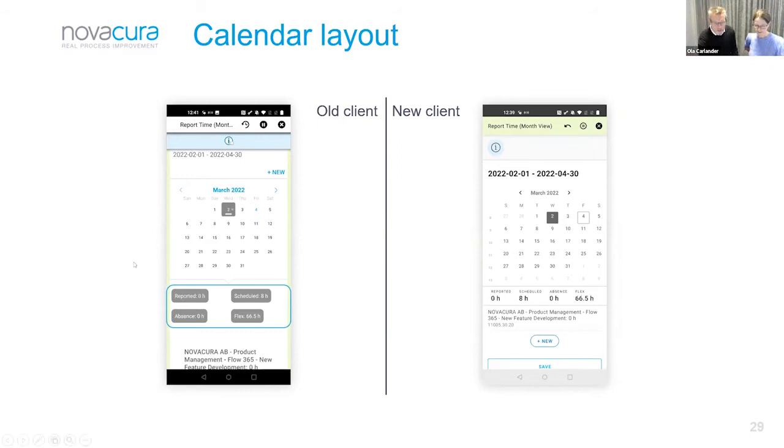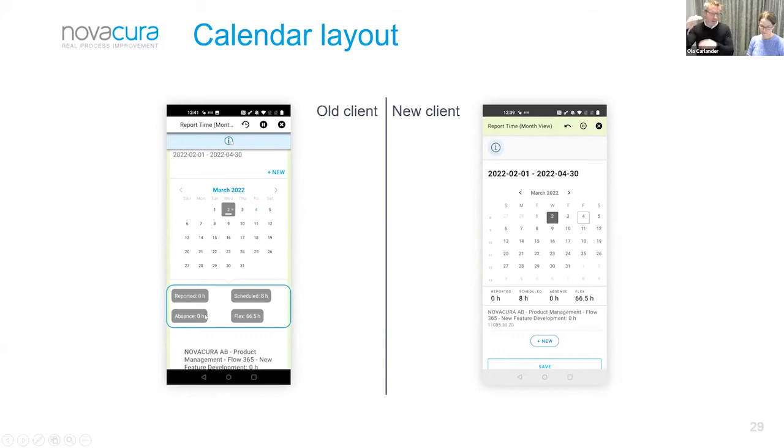What is represented down here, we call them blurbs. I have never heard that word before I opened Flow Studio, to be honest. But if you haven't worked with them, you can categorize them by day. So in this example, we have a time reporting flow. And for each day, I'll have the sum of my reported hours, my scheduled hours, my absence, and then flex. So flex is for the entire week, but anyway, for each day you go in, you see the same thing, a summary for the day.